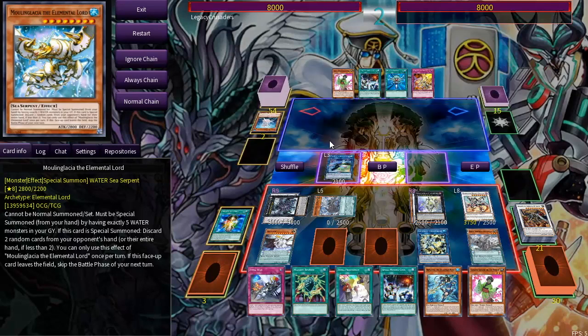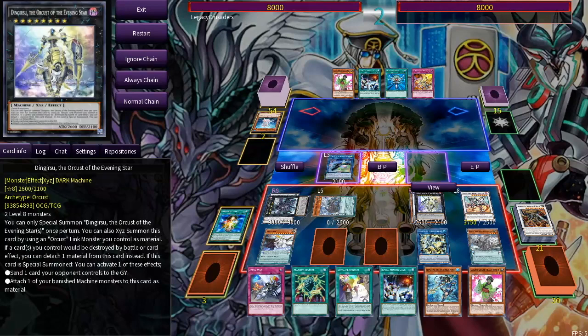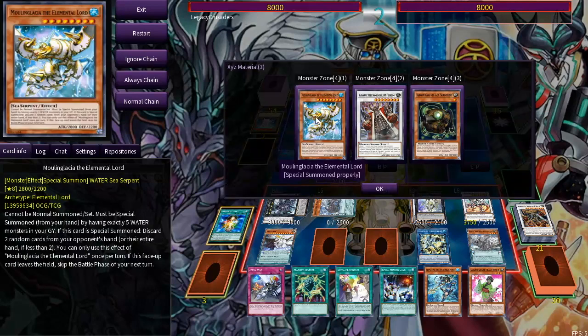Yeah, or I've even found something with Naturia monsters. They have a spell that stops monster effects for the whole turn. So like an Adamant Spader, that's something you could do. They're overall not as good, I would say, as the water version. All right, and I actually like very much that we managed to Moulin Glacier him, and the Moulin Glacier didn't technically leave the field, so we don't lose our battle phase.